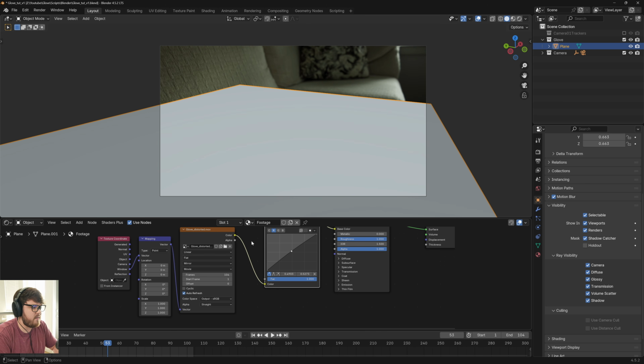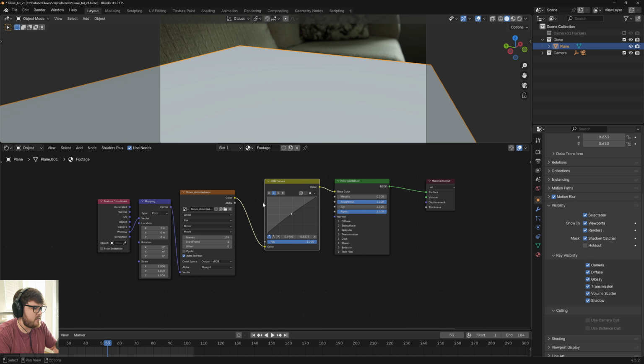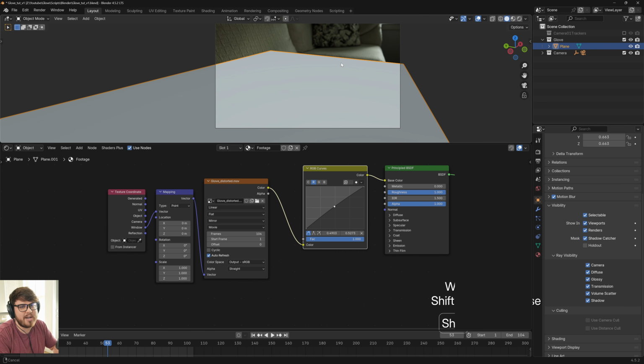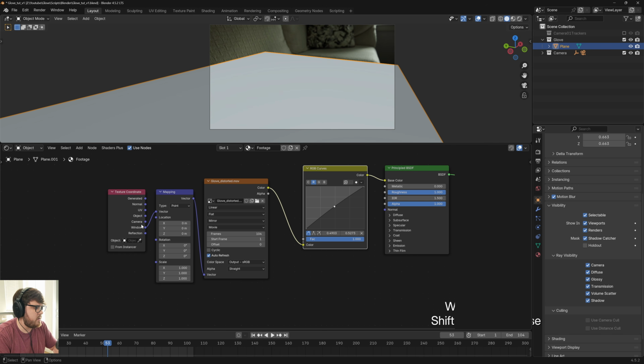Also, this plane that we have in our scene, first of all, it's set to be a shadow catcher, so an object visibility shadow catcher over here. And then also I have a texture on it. All it is just a movie clip, so that's the same movie clip of our actual footage. And then it's just being projected by a window projection and a few different things like color correction. I wanted to do this just because I would have to do this every single time for these tutorials. So if you are interested in how I do it, go watch those tutorials I have linked down below.